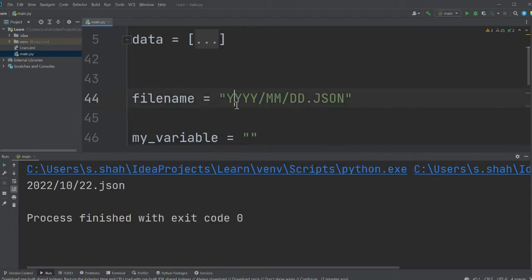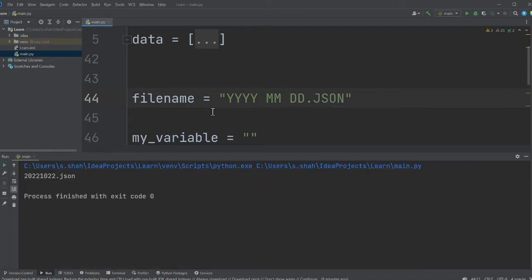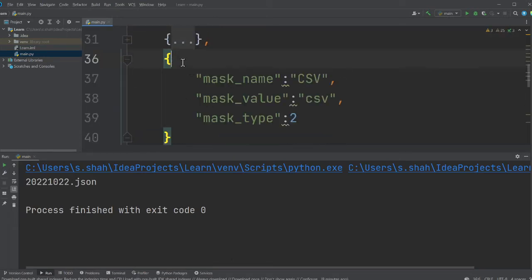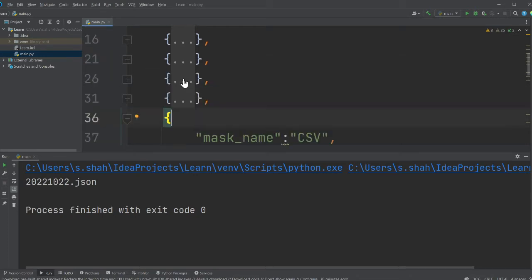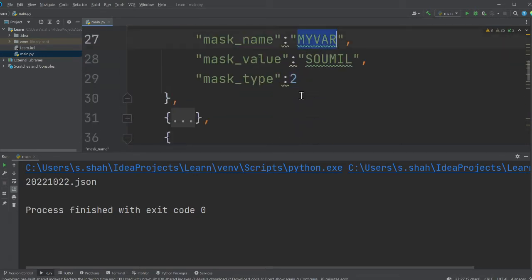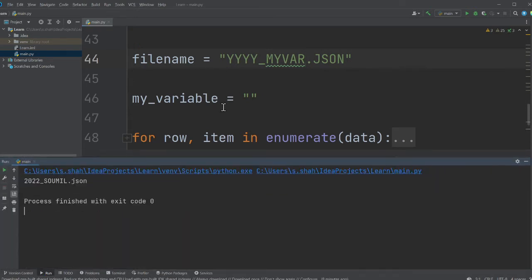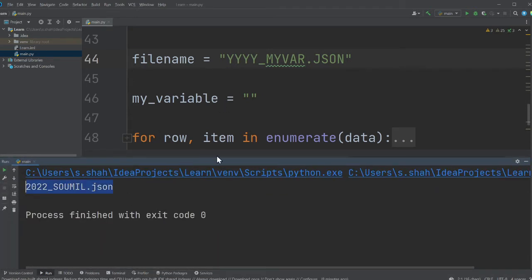Essentially you don't want to do this; you want to have a mask. That way, anytime you want to change things, all you have to do is change the file mask, and there you go. The changes of course reflect. For example, I do have a custom variable. Let's say you want to use a customer ID or whatever that variable is. No problem. Let's say I want to do something like this. So you're defining the variable, as you can see here.